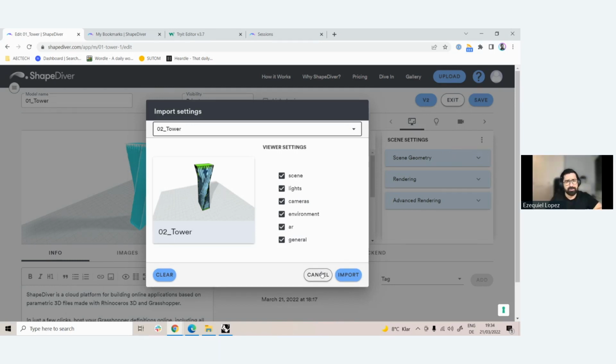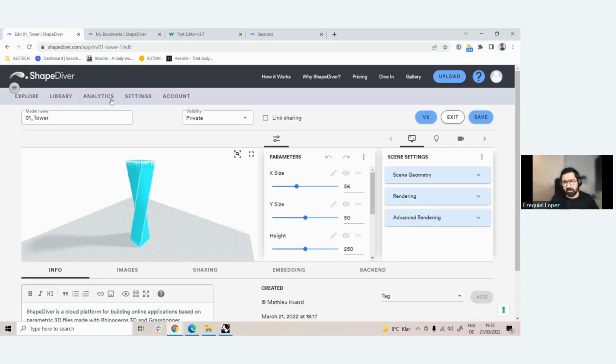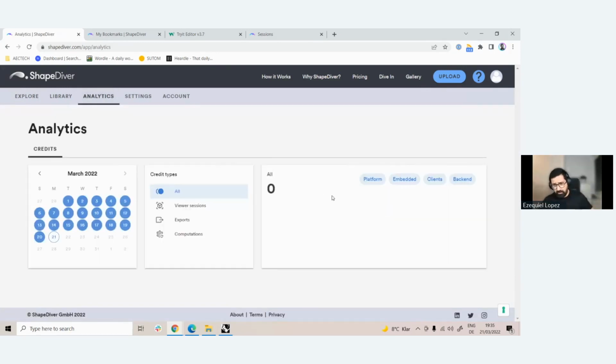Will the requests to the viewer API made by a testing account, so localhost, count in the total credits allowed in the account? So the answer is yes. So exports will count. If you export every time you're using a ShapeDiver model, you're using our server time, right? So when you're generating an export via ShapeDiver, that uses server time, which costs you a credit. So it doesn't matter if you're executing that from a localhost or from someone using a browser elsewhere. Exports will definitely count against your monthly credit limit.